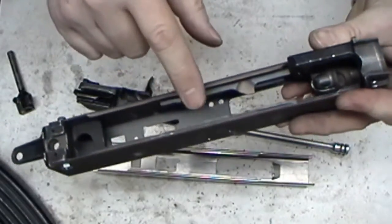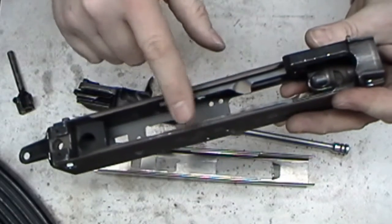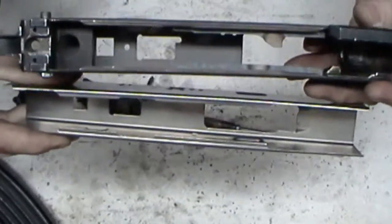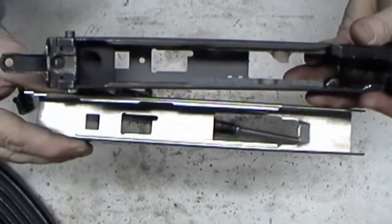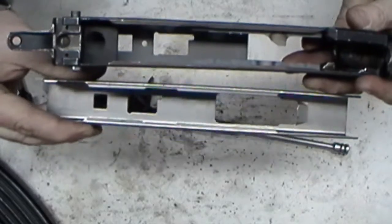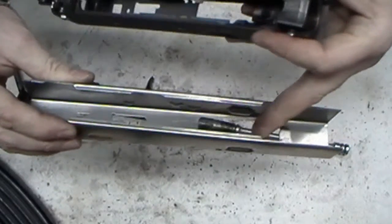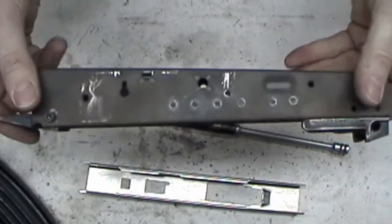Notice on the AK Builder website, it says that their flats, the rails, so these top rails, are already CNC trimmed and everything. Typically, I look at the difference between them. I don't know if you can see that or not. Should be able to. There's a glare on there, I know, from this one. It's so shiny. Normally, I have to take it to work, and I take a mill and end mill, and I run down back and forth and get everything, the carrier and everything, to fit. But you don't have to do that with these blanks, I found out.